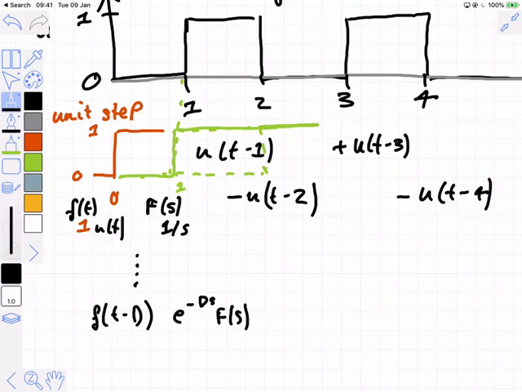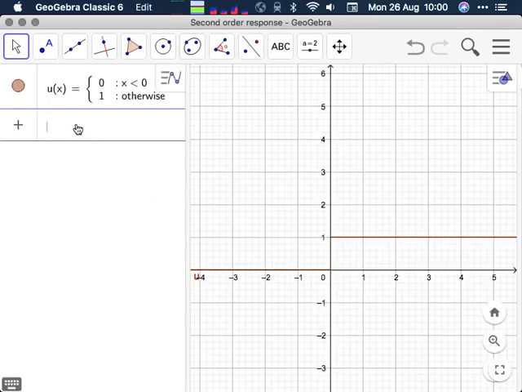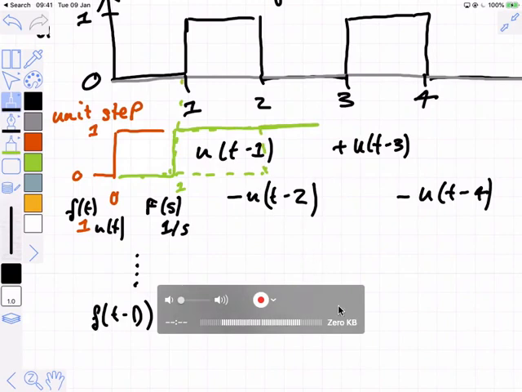Okay, so another thing that I want to show you is that it's very, very easy to check that I'm doing the right thing. You can actually build this function in GeoGebra. Okay, so I've now defined this function u of x, and I can now build my functions here just using, unfortunately, I haven't found an easy way to just rename x to t. So I'm just going to use x.